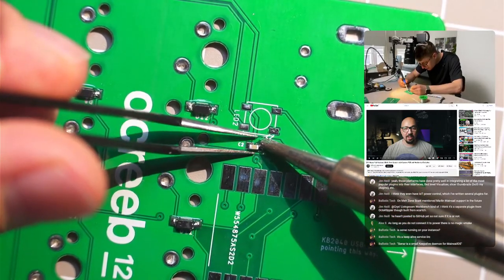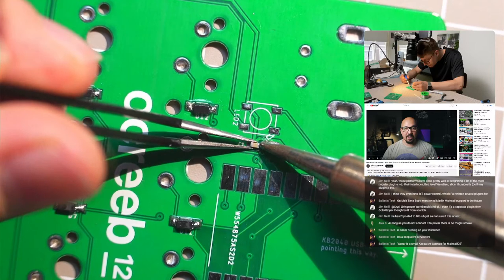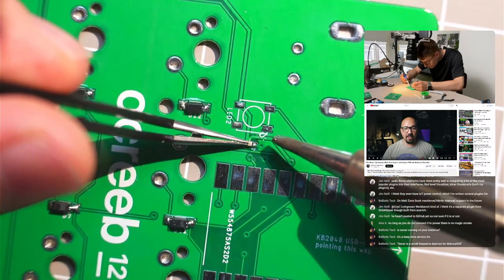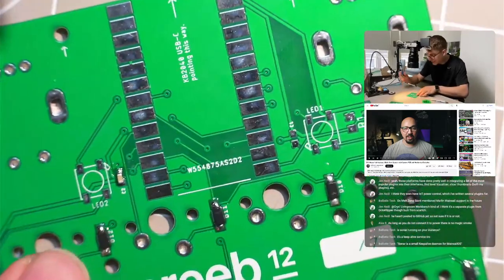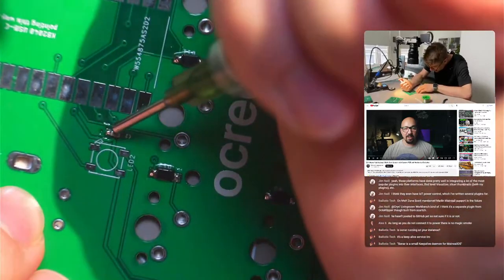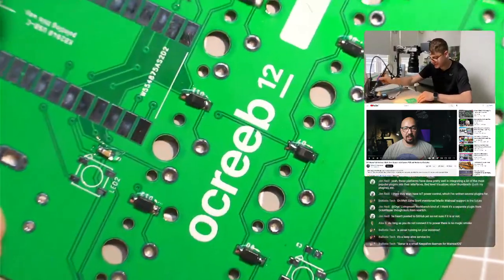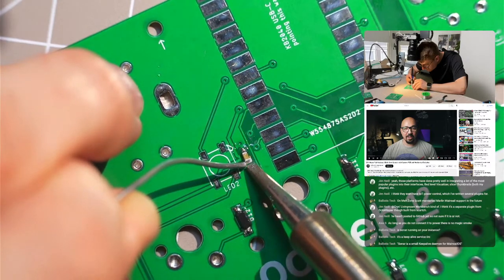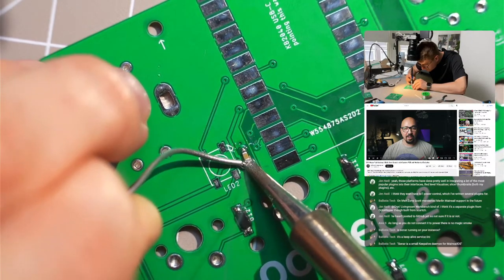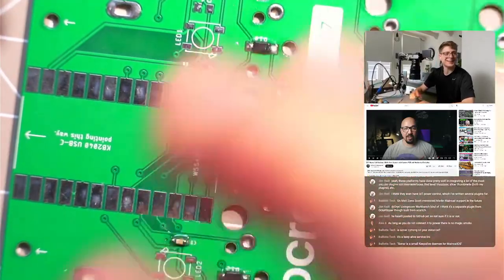It's kind of on. I wouldn't trust that, but let's solder the other side and then let's reflow it again later. Okay, there's a bit of flux. I mean, it has solder on both sides. I count it as success.